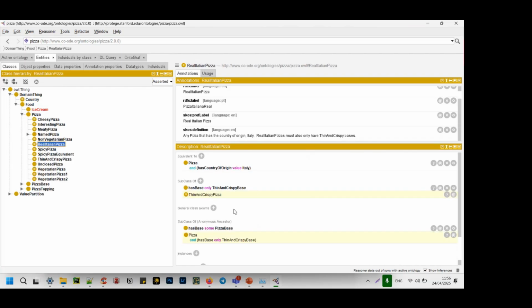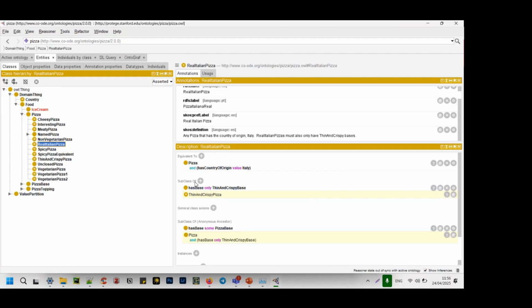For example, we have this pizza called real Italian pizza. We defined ourselves that it is a pizza. It has country of origin Italy. Its base can only be thin and crispy, not any other base.